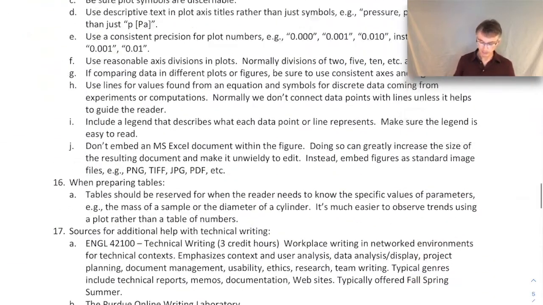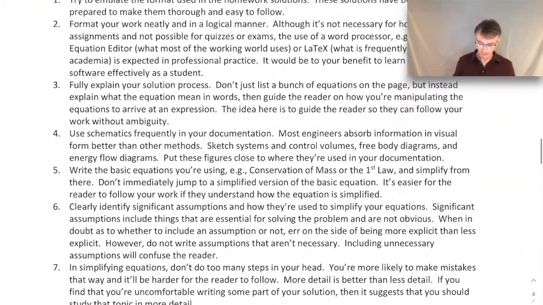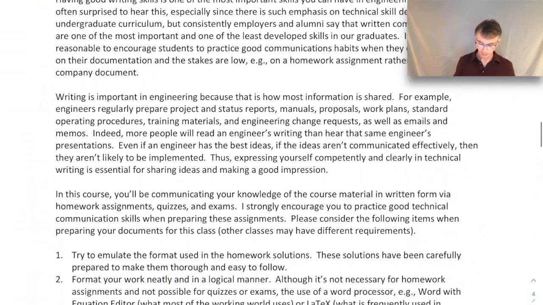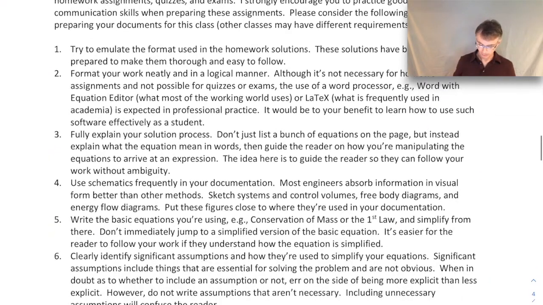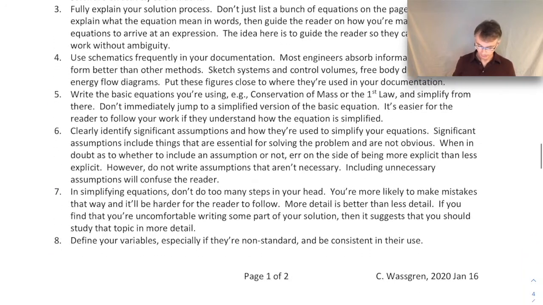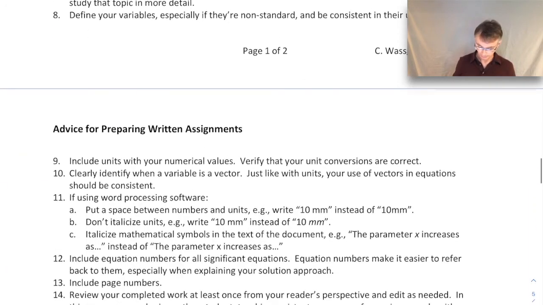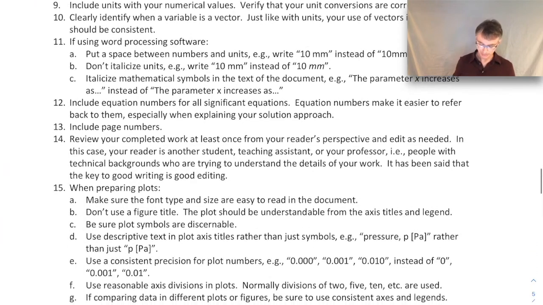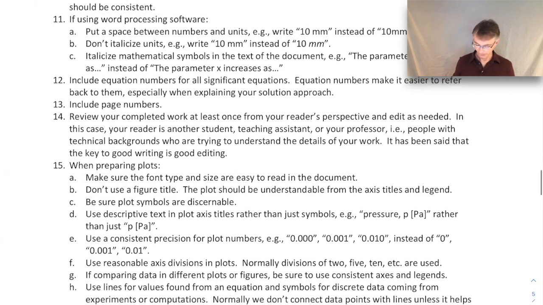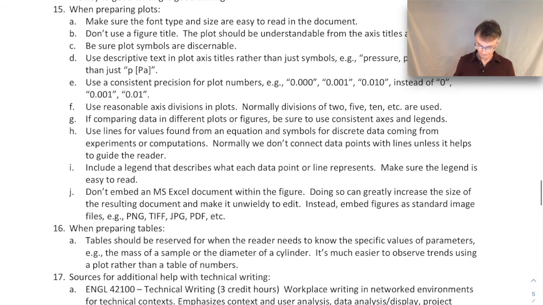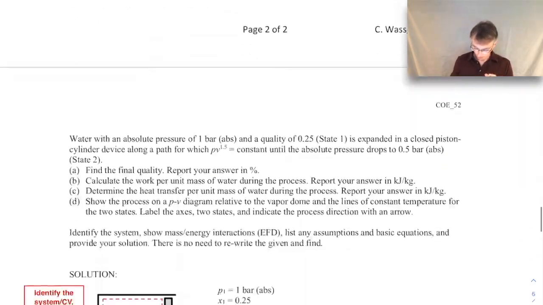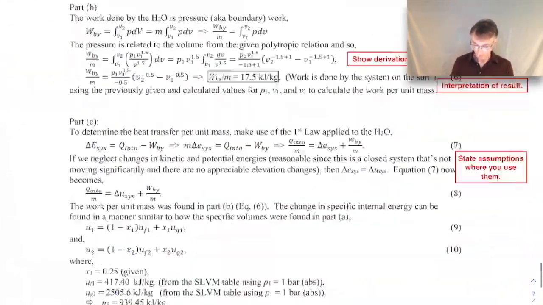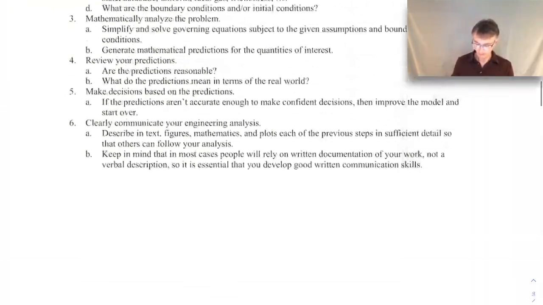Okay, so anyway, read through this document. I'll make it available on the course webpage in more detail, or as I scroll through this slowly, you can pause the video and just read it on the screen. There's a lot here, but a lot of this is just small stuff. You should be able to pause the video wherever you need to. So I think that's all I really wanted to say. Let me just quickly scroll to the bottom. Yeah, that's all I really want to say for this particular lecture.